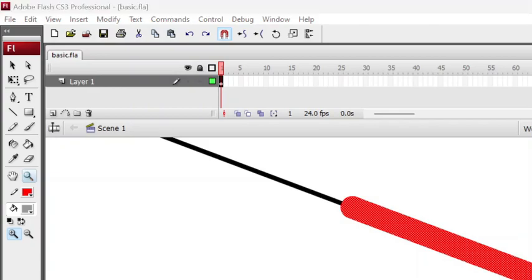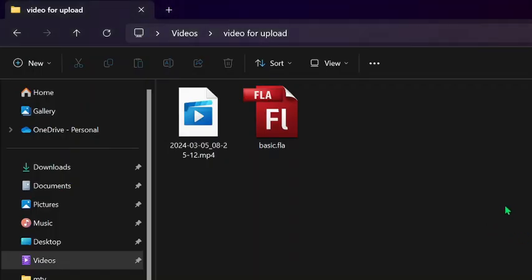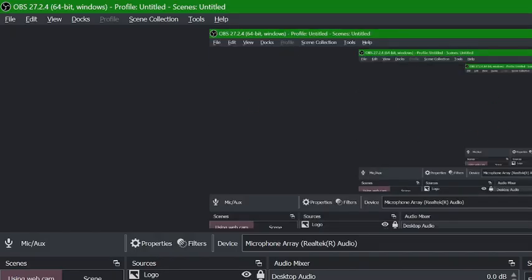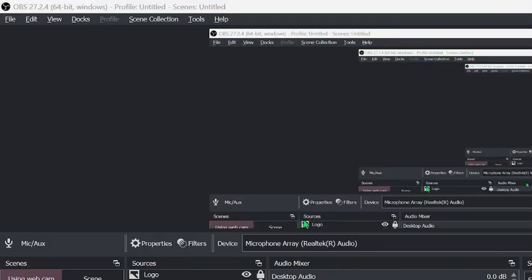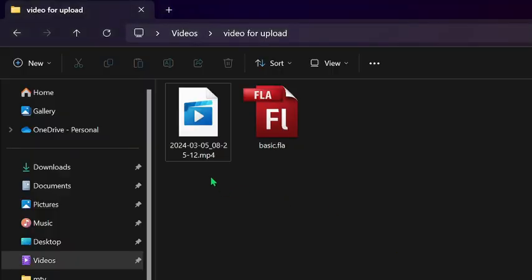So we can now search for the file by selecting or browsing it from the Windows Explorer to see if the file was already saved from the equation. So this is the save from this video. So we have two files from here, the MP4 format and then the FLA format.